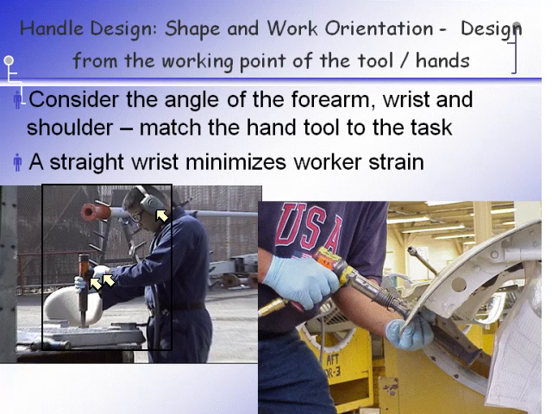This is a pistol grip tool, and pistol grip tools work better when you're in the vertical orientation, as opposed to working on walls. And again, you can see here how wrists are kept mostly straight, and it's in line with the way the tool is going to be operated. This is a rivet gun.